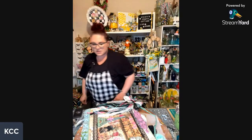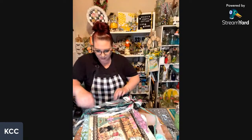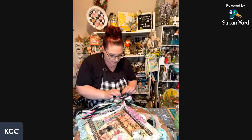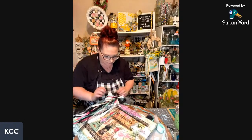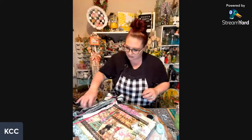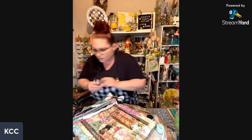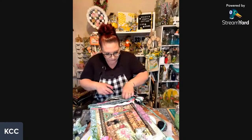All right, so I'm not going to add pearls this time in my bow. I don't have pearls anywhere else, so I just decided not to really add it this time. And let me spread out my loops really good. I mean, I got that on the first try. Didn't have to retie it. It's looking good. I am loving that. All right, where's my scissors at? I've lost them again, friends. Wowee. Looks like these little baby ones will work, I imagine.